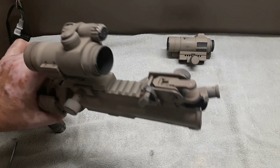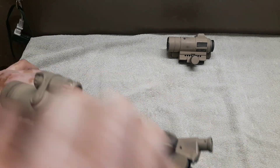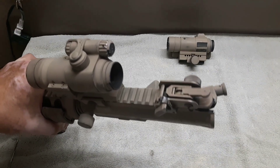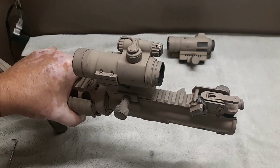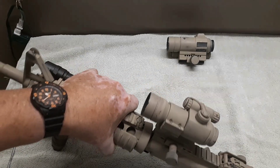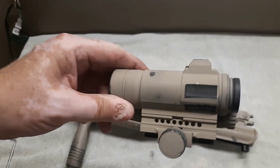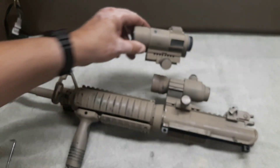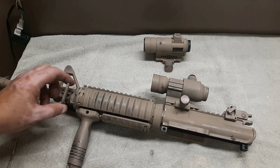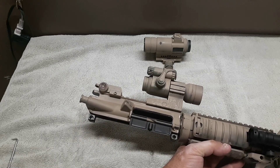It does have a Maltec rear flip-up sight. I've got a few of these — one magically appeared several years ago and the other couple were given to me or purchased relatively cheap. That actual Comp M2 Aimpoint red dot is on there, and back here in the background is an M4S Aimpoint. As you can see, I didn't paint it up where you couldn't see it — yeah, that was a gift. The upper receiver is TDP spec but it's not a Colt. It's not marked, doesn't have the markings on the upper receiver. It is forged, and like I said, it is TDP spec'd.